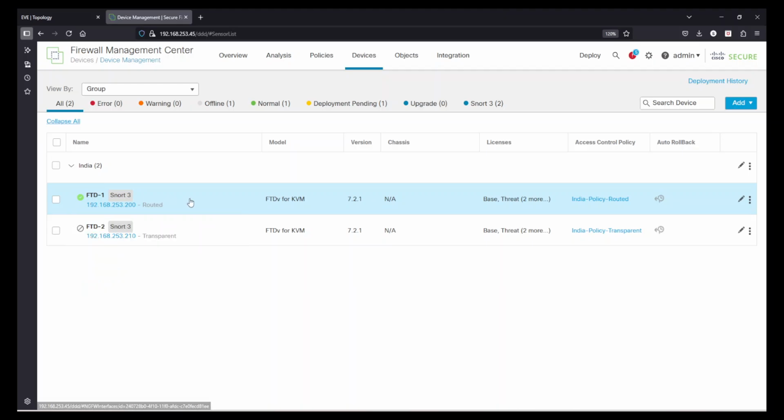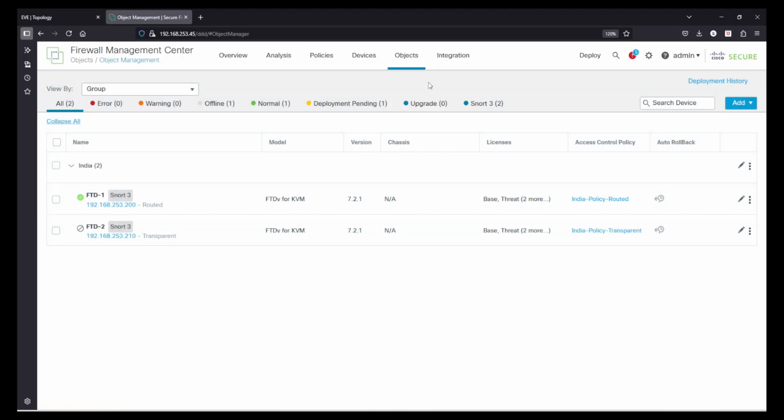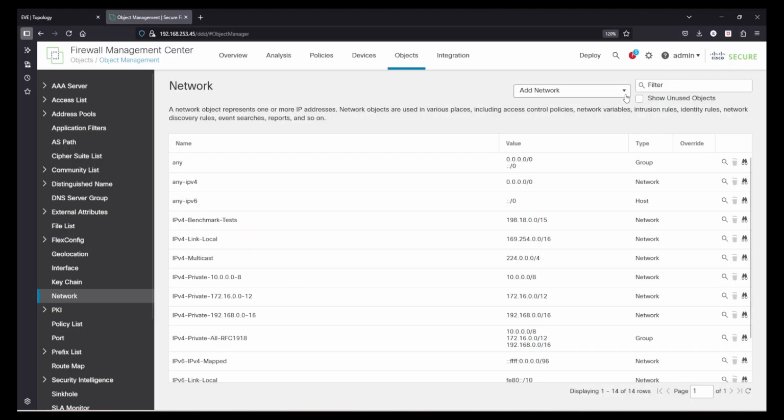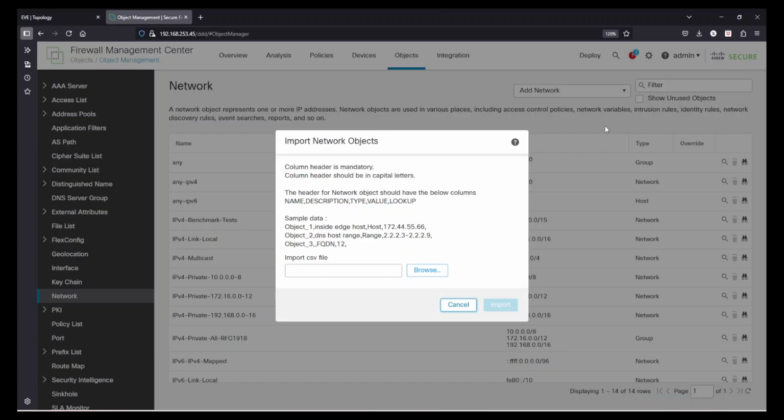So this is the FTD where we need to configure the interfaces. But before I go to configure the interfaces, I need to create some objects. In the lecture before this one, the last lecture, we saw the object management. In that object management there was one more thing. So one was import objects. You can have the object definitions written to a comma separated values format and then import the file and it will create all the objects. This is very helpful when you are going to do a lot of objects, like maybe 100, 200 objects. Write all of them and just import the file.